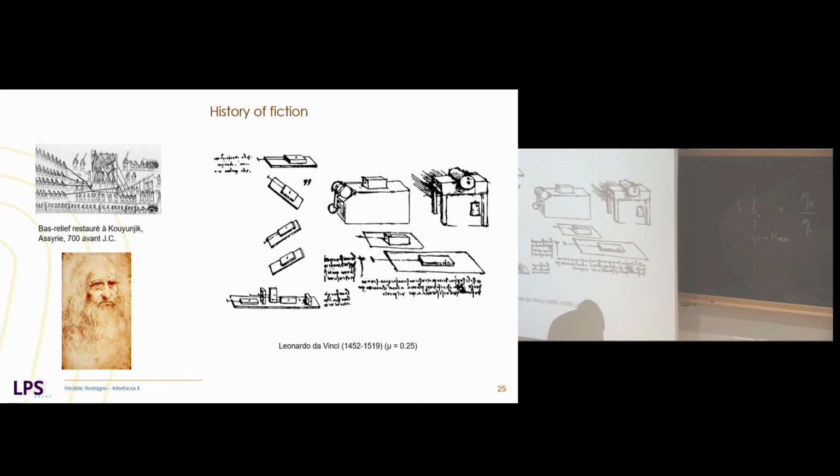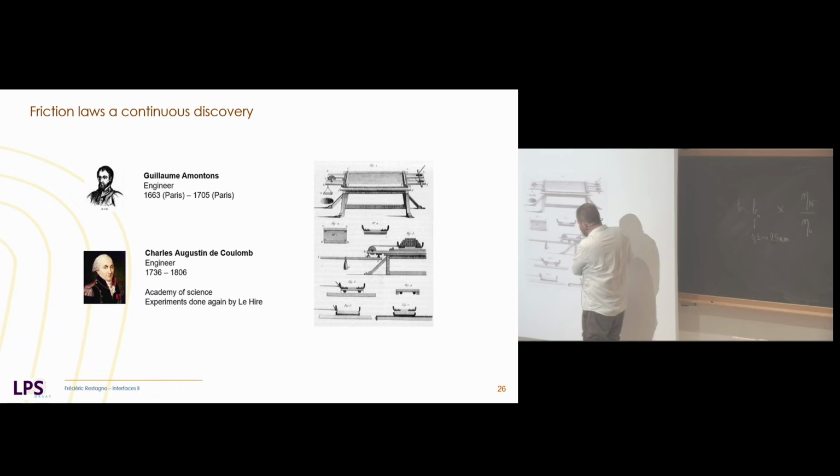I will come back to the definition of solid friction, but Leonardo da Vinci said that the friction coefficient was 0.25 for any solids. Well, not that bad. I mean, that's an order of magnitude. Let's say, like a physicist, that's a good order of magnitude. And that's the most modern version, Coulomb's article. The really well-known names associated with solid friction are Amontons and Coulomb. Basically, they wrote all the laws that we deal with in solid friction. And what are these laws?